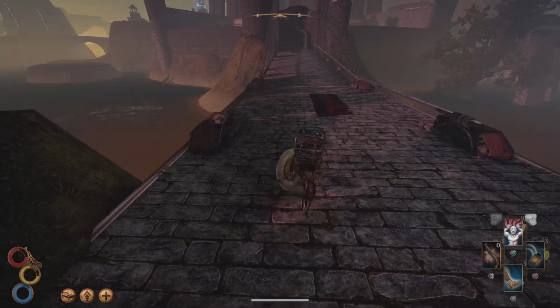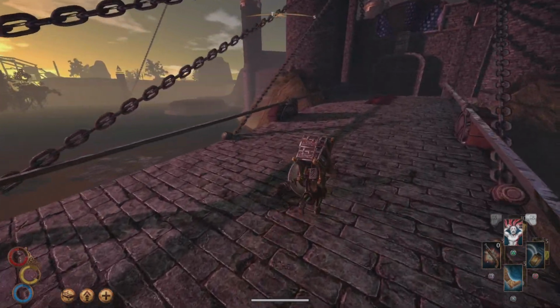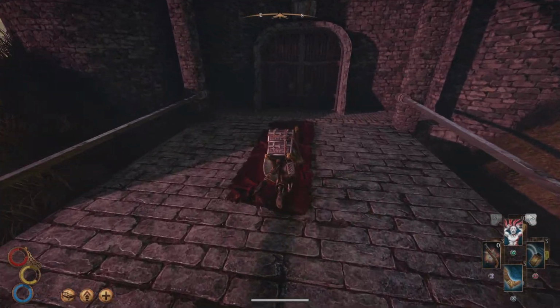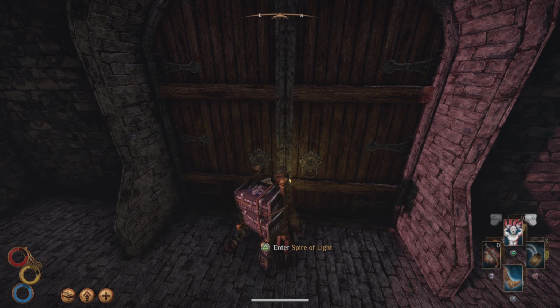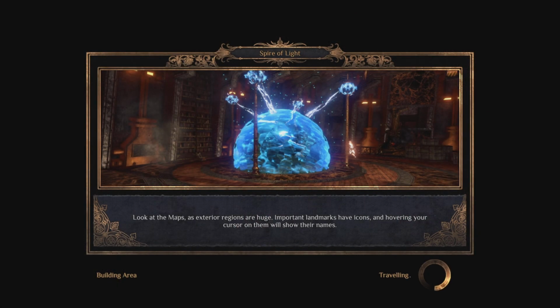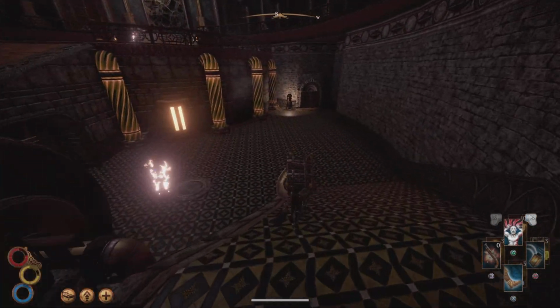because not all of the apparitions can be accessed right now. Unfortunately, we have to unlock another path. So we head back into the Spire of Light. Be careful, there are enemies next to the door. So I'm just going to take a right, make a mad dash for the door, and run as fast as I can.